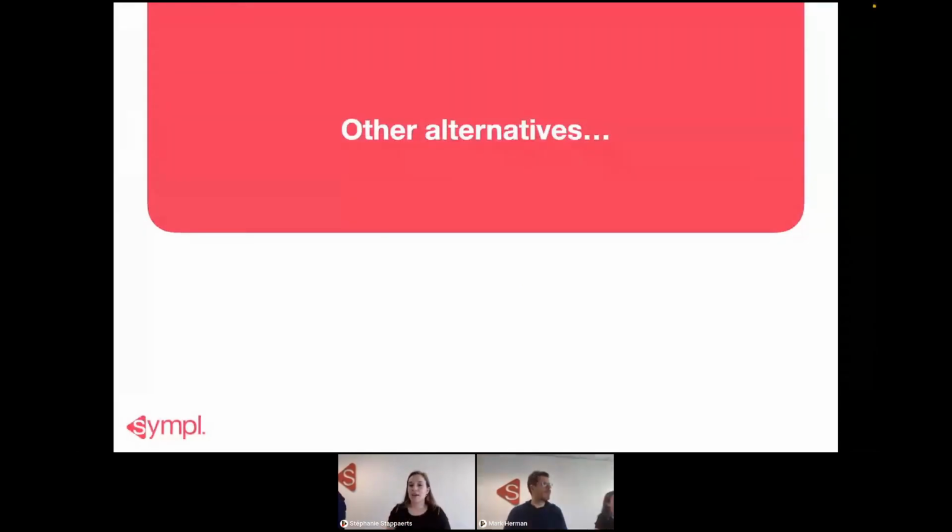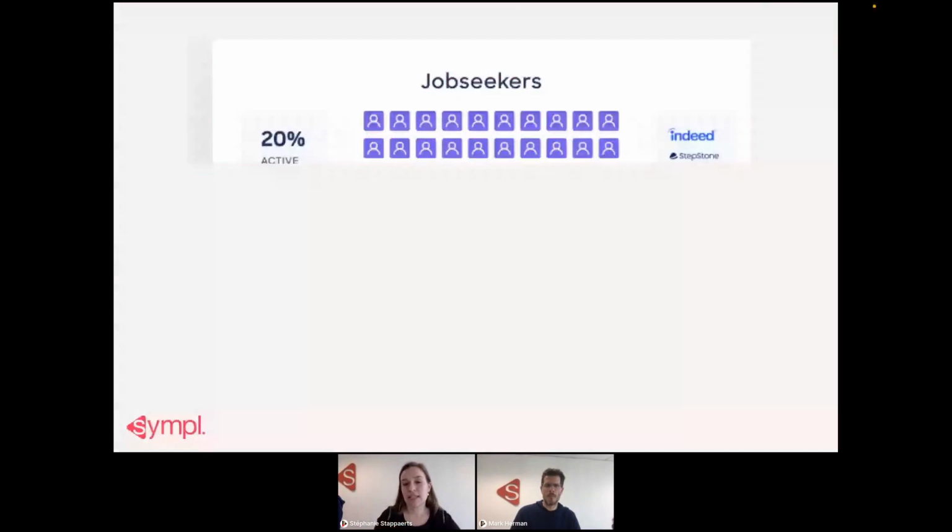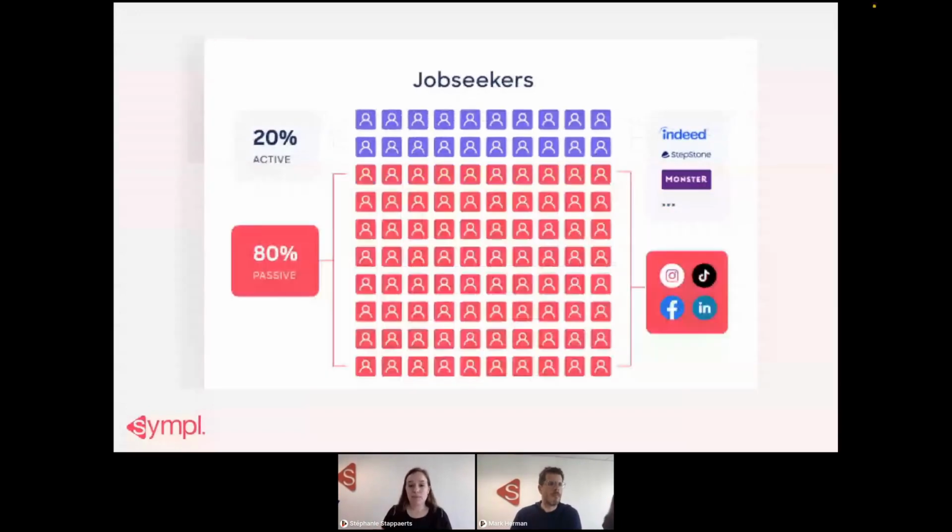Then, of course, there are some alternative platforms to use when you want to do paid recruitment campaigns. 20% of people are actively looking for a job, on job boards and on Google, actively searching for vacancies. But 80% of the working population is not actively looking for a job, but they might be interested in a change.